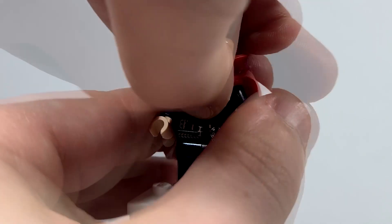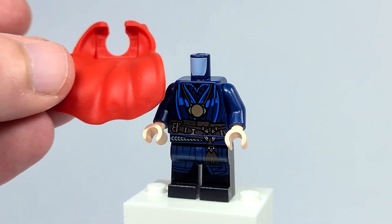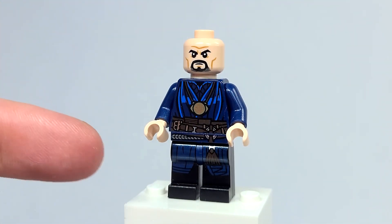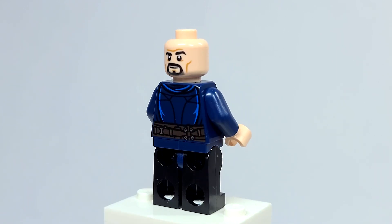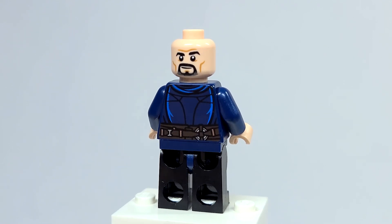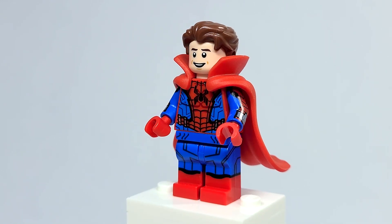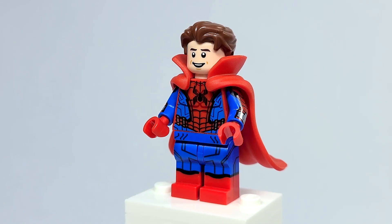I'll show you how the cape works — you just remove the hair, lift up the head, and it just sits in very easily. It is a little loose, but incredible. You can see how it grabs onto the top of the torso. Just to show you the torso printing and the leg printing without the cape — maybe this will be reused next year in his own movie sets. On the back he has a little smiling expression. Would have loved for it to be the wink from the trailer, but nonetheless really great. I love the blue lining and just the detail it adds on the back of the torso. And because I know I'm going to be asked — yes, you can put the cape on the zombie hunter Spidey. I think this new cape piece is really cool, and it's kind of a shame it wasn't in the CMF series, but I get why it wasn't — fabric is probably better for that.